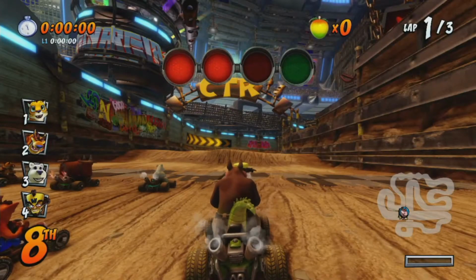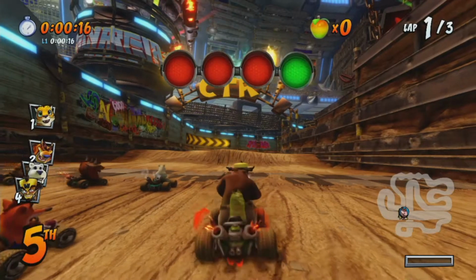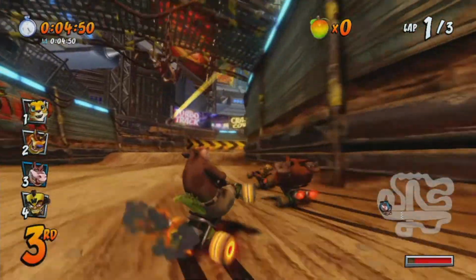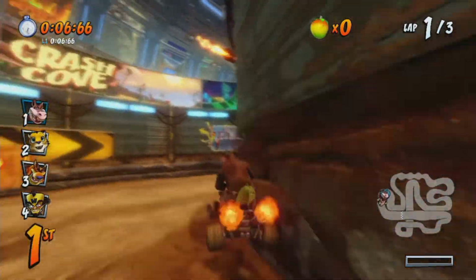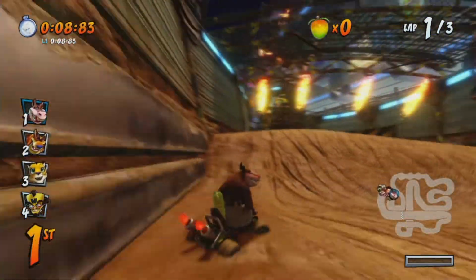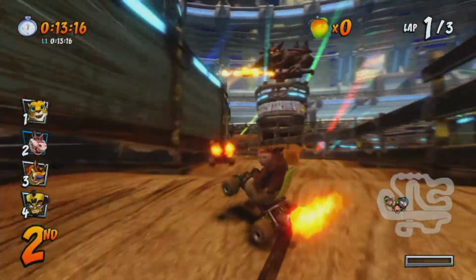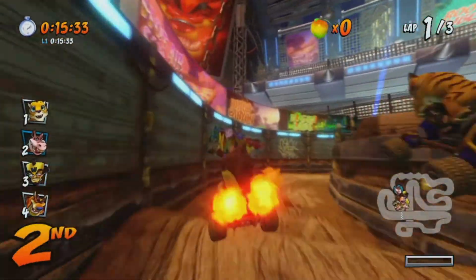And Tiny Arena. Arguably the worst track for Dingodile, and you'll probably see why. We're gonna have to do a lot of power sliding, and we're going to have to do it quick. Because look at some of these turns. Like, I don't know how the game expects Dingodile to make these, but it's just really brutal.